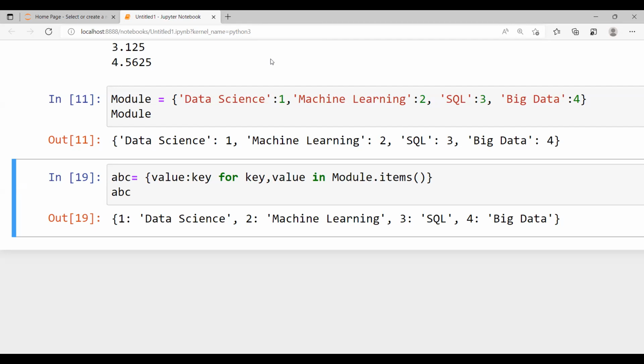Then we have replace. I think we have done now how to replace data. I think I have taught you how to replace the data with the help of np.where.